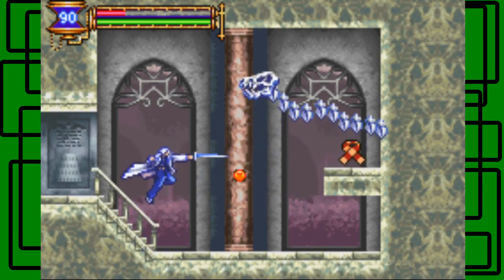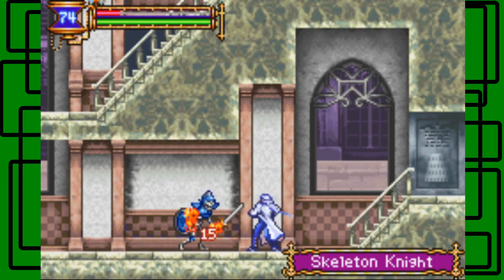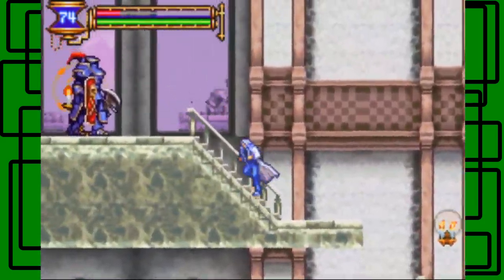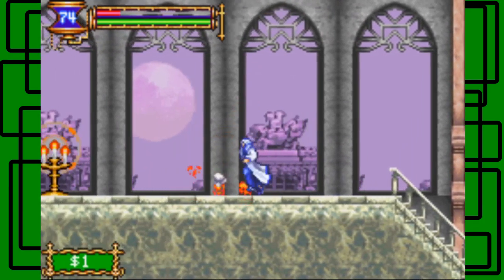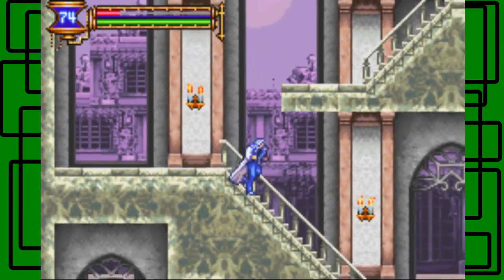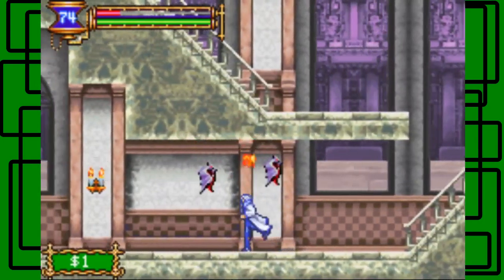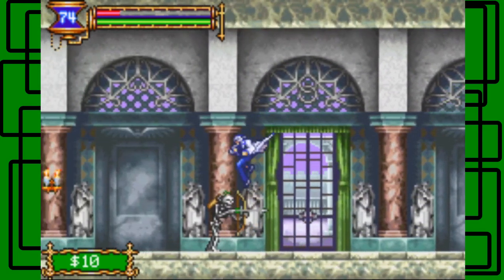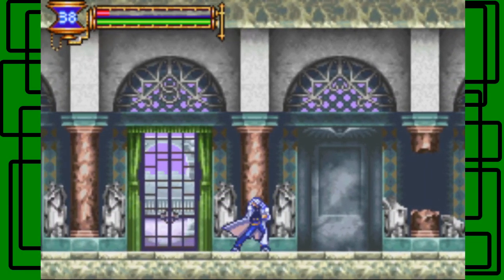I kinda don't want to get that item because I'm low on health. I'll skip out for a minute. I could always go back for it though. Can't get up there, I don't think, so I'll skip out on it. A dollar, nice. Let's jump over you. Shoot. Come on, I want to use that potion.